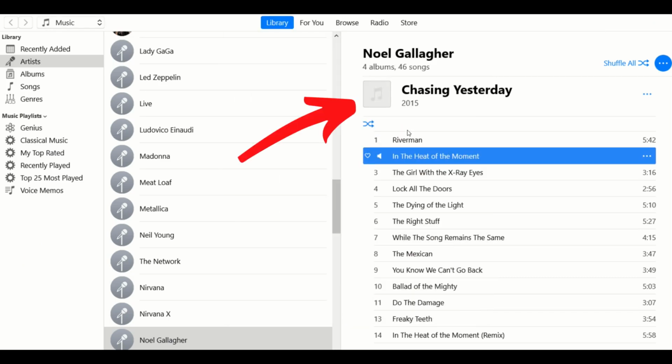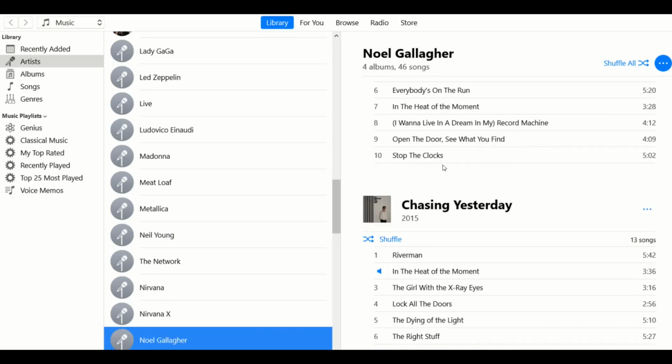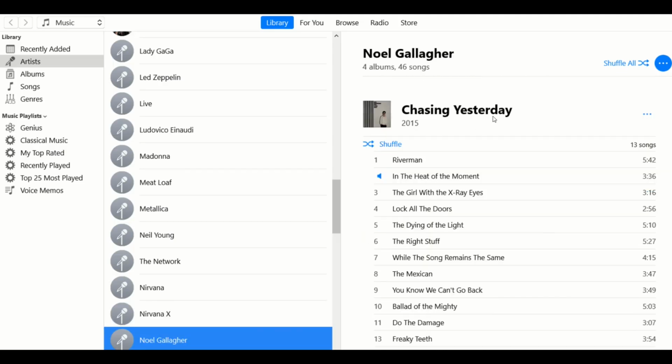Now you may run into the situation where it doesn't update right away. What you would need to do is click outside of that artist. So you go into any other artist and then you click back in, and you'll notice now suddenly it's there. So it's just a weird quirk that I've got. I don't know if it's like that for everybody's computer. So there it is. I've now got my album set up with my album cover artwork.